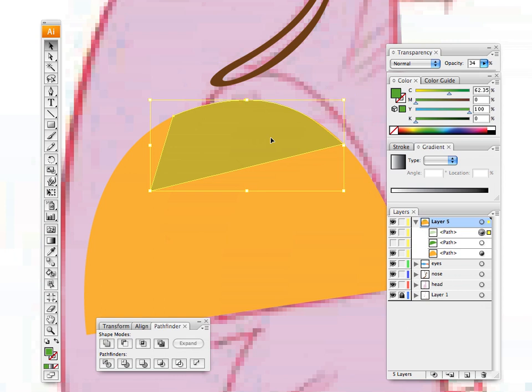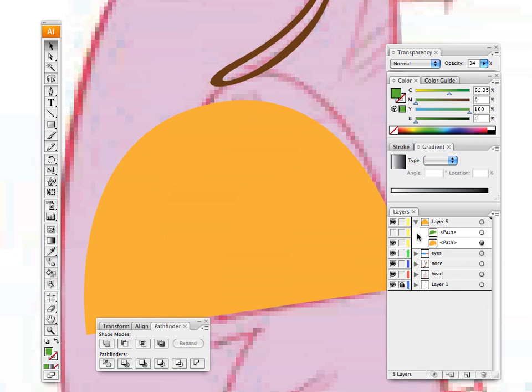When I expand it, it just closes them off and brings it back to the shape I'm looking for, the subtracted shape. So this one is actually not as accurate as the one I did right before it. I just wanted to show you how to use it, so I'm going to delete it. Just take the path, drag it down, and drop it in the trash. Click the eye symbol back on that layer, and it pops back in.